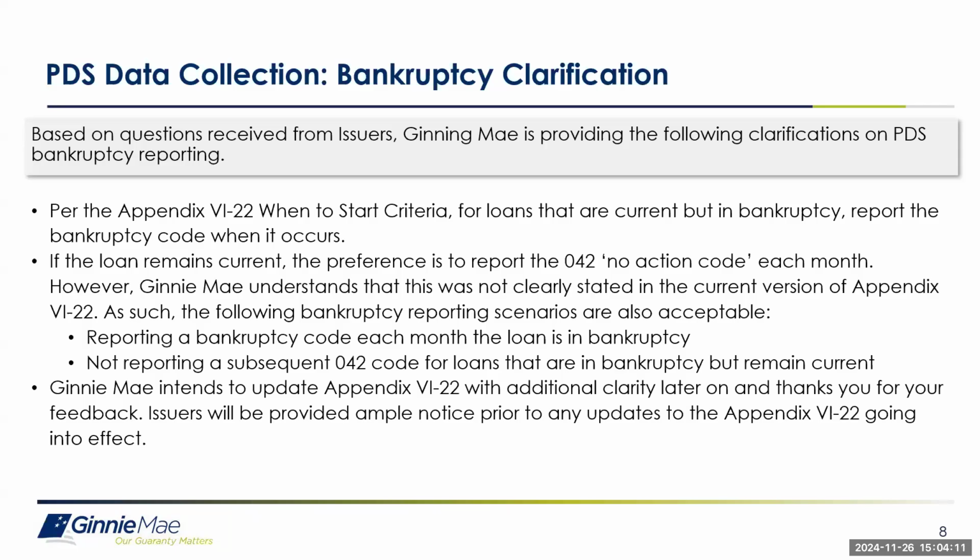And Matt, Christy? But yeah, before you move on, I think Joanna just put a follow-up in the last question at 303. Yep. Not asking about bankruptcy. I'm asking if the loan is current as an alternative for foreclosure. The first month and then the 42 are current, and then the alternative to foreclosure. I'm just taking a look at Appendix 622 to make sure I'm giving you the correct answer.